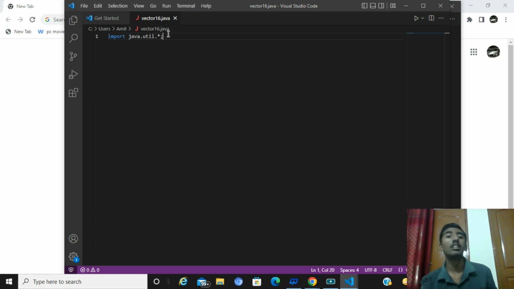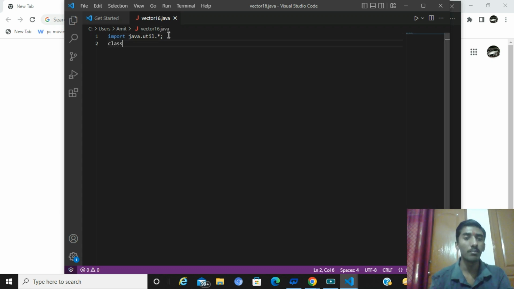If you don't write this line, then your vector program will not compile and run. So you have to write this package statement. We had also discussed in theory that Vector is found in this package.